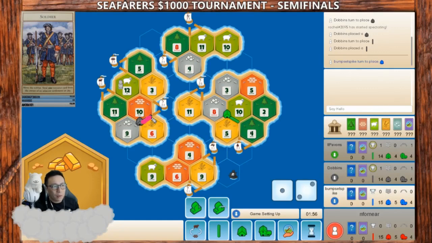So we're porting off towards the interior here. 3-1 on the 10 and 3, but also a 6 here will get us easy access, hopefully, to all 3 islands here, is Dobbins. Bump Set Spike going next.